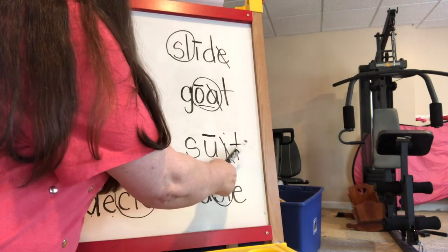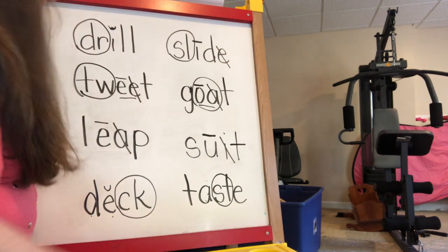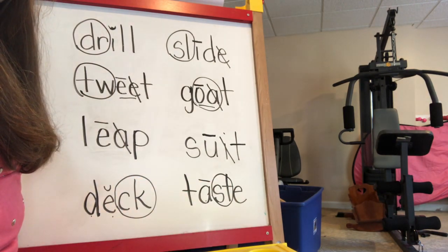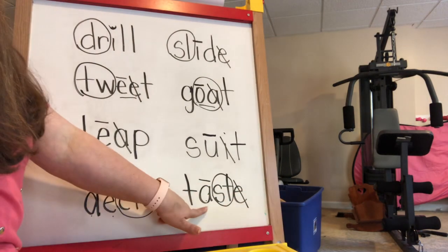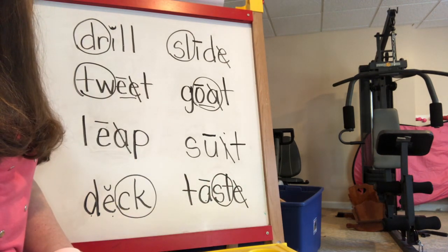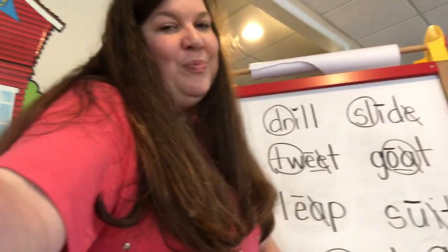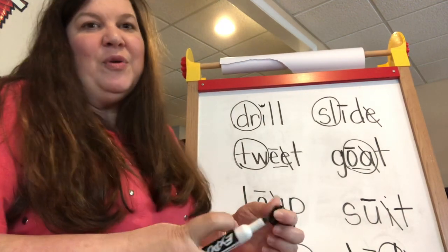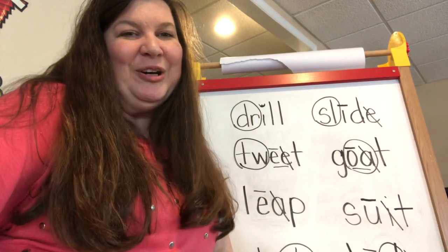So if I mark my vowels, then A is going to say A, which is a long sound. And does E make any sound at all? Nope, it's just magic E. Just helping that A say A. And you have a special sound right in the middle of that word. All right, boys and girls? So I hope that helps make marking the vowels and circling the special sounds easier and a little bit more clear.